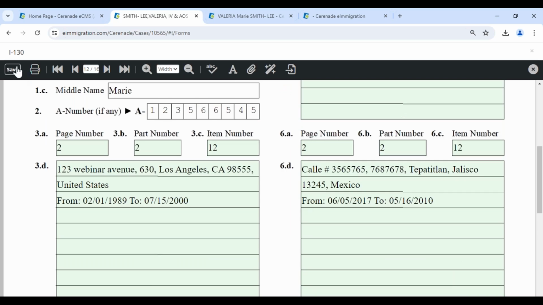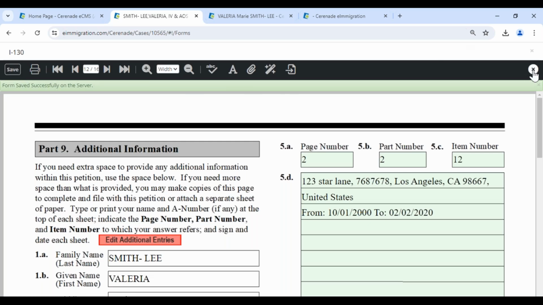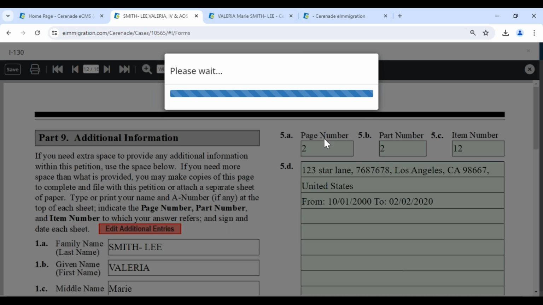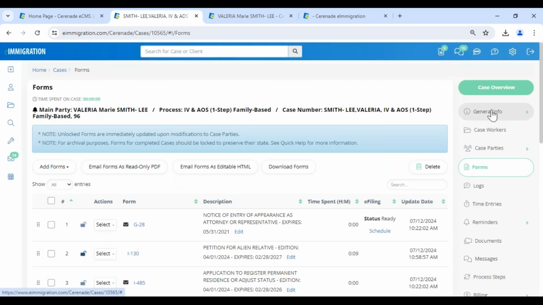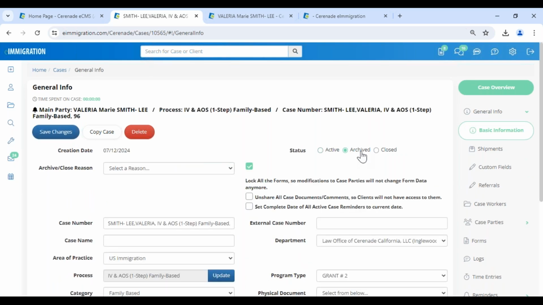Next question says, can you go over the difference between archive and closed cases? Yes, so the way I learned that is, let's go to the general basic info. If you archive a case, it means that you're planning on reopening it at a later time. Let's say we're waiting for approval or the court hearing or whatever, like you're waiting for something to happen, but in the meantime, you're not going to do anything to the case. So let's put it away. So I'm archiving it. Whereas if you close the case, that means that it's a done deal.